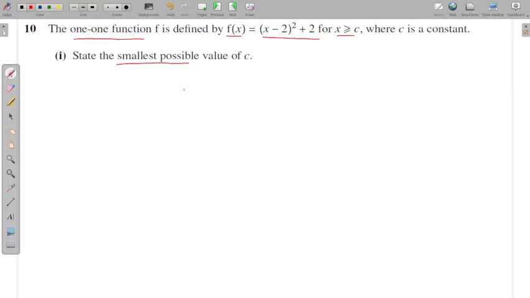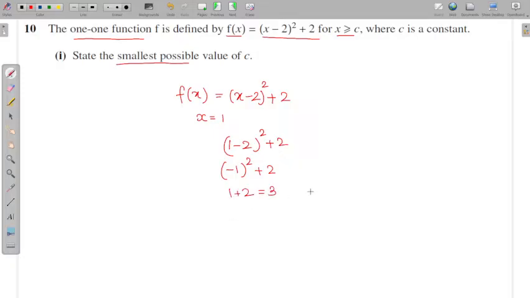What I mean to say is, suppose we have f of x equals (x minus 2) whole square plus 2. Suppose we had taken x is equal to 1. So if we use this value of x in this expression, it would have been (1 minus 2) whole square plus 2. So that is (minus 1) whole square plus 2, 1 plus 2, that would have given us 3. If we had used some negative value, for example, minus 3, then it would have been (minus 3 minus 2) whole square plus 2, and (minus 5) whole square plus 2. So 25 plus 2, which is 27.